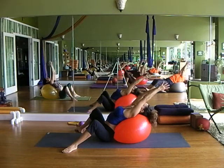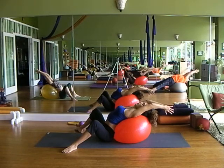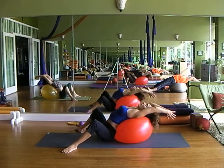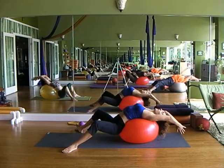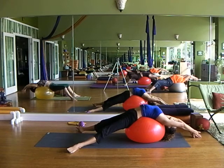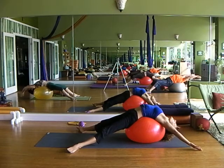This time take your arms back. Put a soft bend in your elbows. Let your ribs open, but keep your low belly lifted. Soft pressure in the feet will help with that. And then roll back, keeping your hips connected with the ball. As far back as you can go. Good. Roll the hands out to the sides.